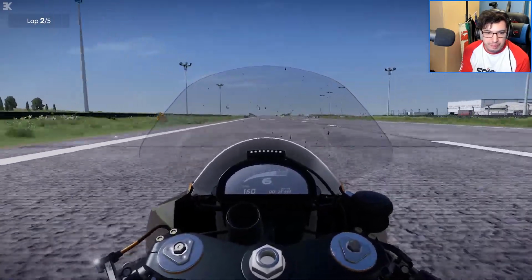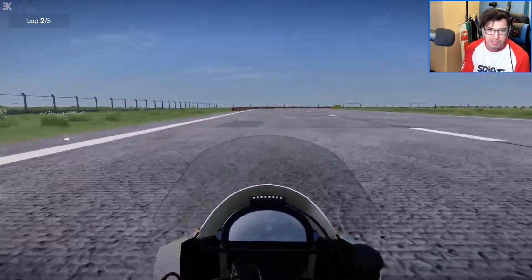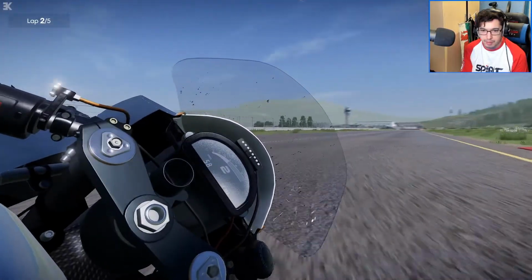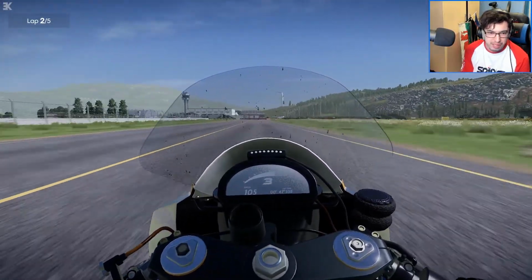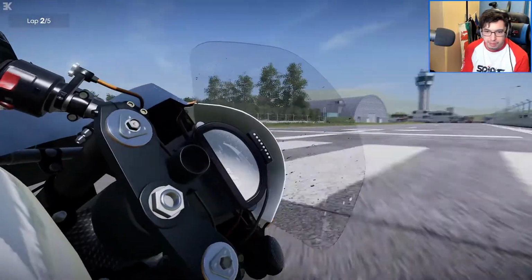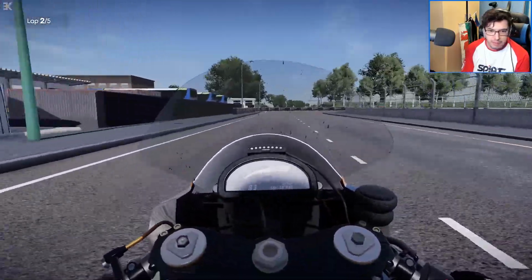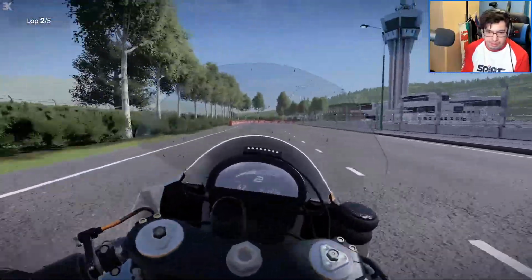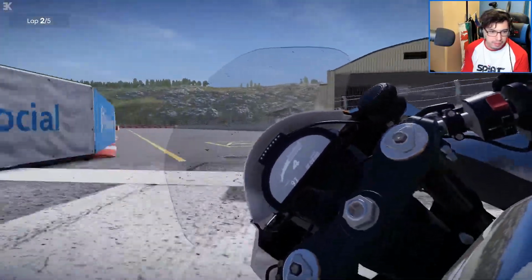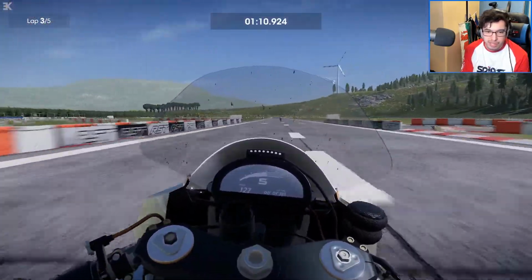Come on, boy. But this bike might be more powerful on the brakes, so I'm finding it a bit more unstable than trying to turn it into these crashes. And much more unstable than Honda on the brakes. I'm not sure if that's a trait of just having a more powerful bike though. So here we go, coming up to the fateful corner. Oh, there we go. That's smoother. Like, even though this circuit is more tight and twisty, 110, that's nice.